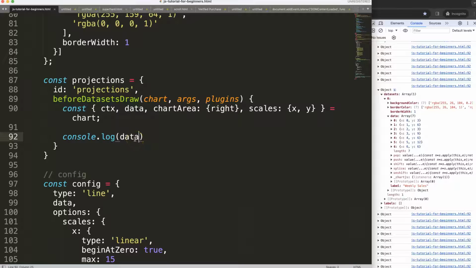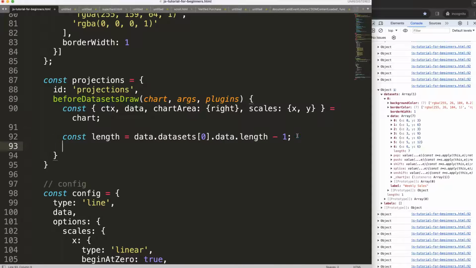So we're going to say dot datasets, as we follow the path of our object, dot data, dot length minus 1, and this will be our constant of length. We're going to put this in here. Once we did this, we can get the value here.